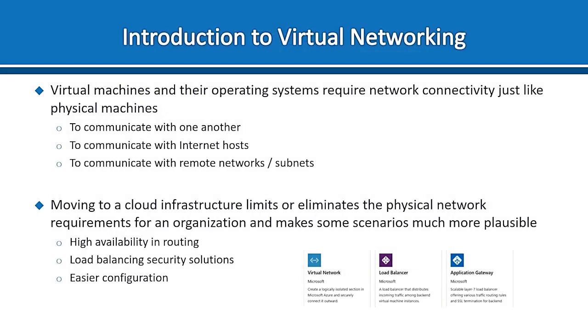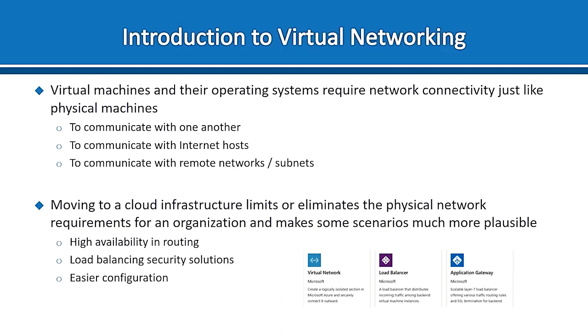All right, so let's talk about just an introduction here. Virtual machines and their operating systems, as we mentioned, require network connectivity just like any other physical machine. They require network connectivity in order to be able to communicate with one another. They have to be able to communicate with internet hosts, and then potentially to be able to communicate with remote networks, remote subnets.